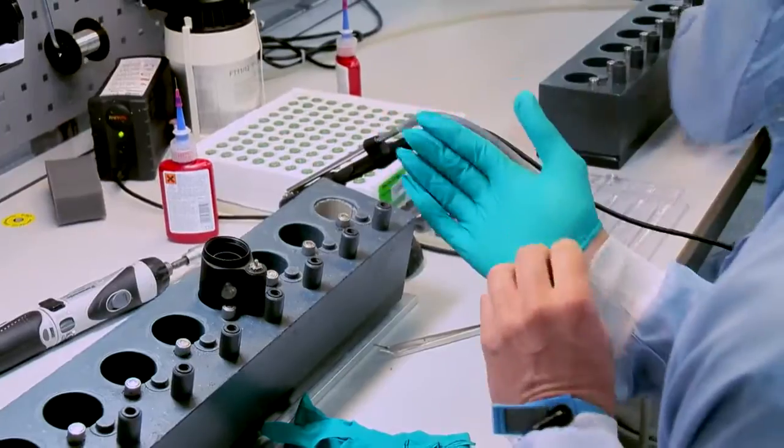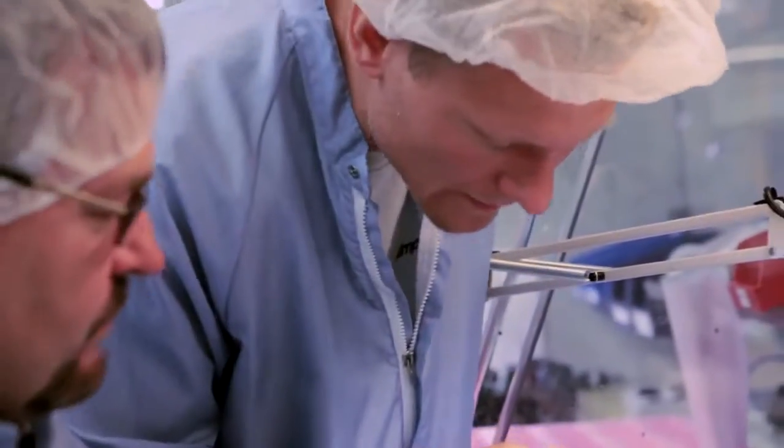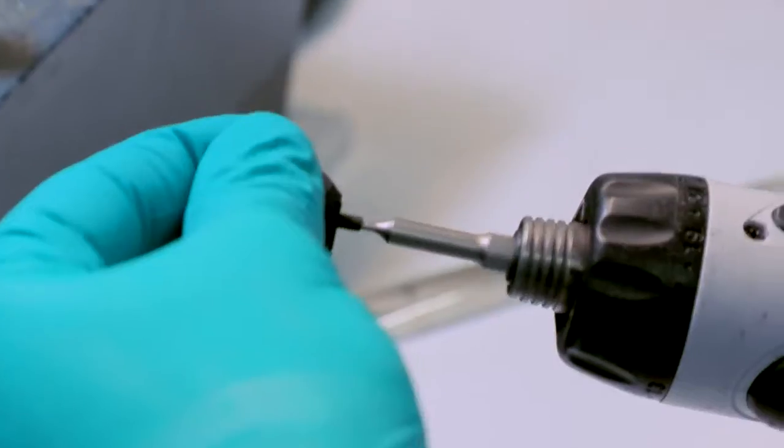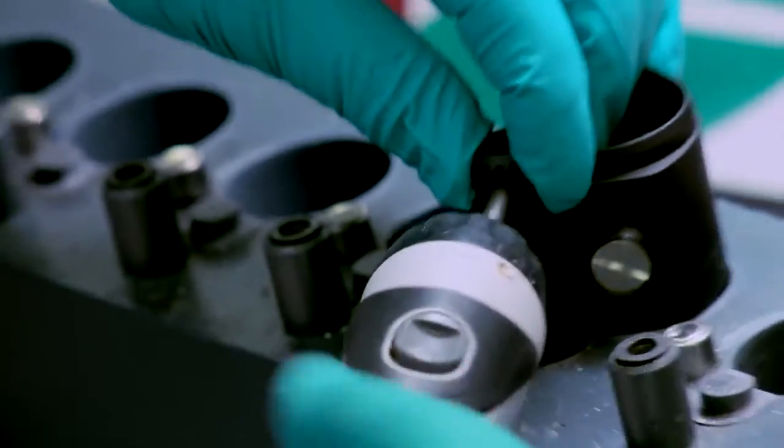Just about done. We have the knob here. Put some thread locking in the hole. Yes, absolutely. Like that. Yep. And then lock her down. Now the other one.